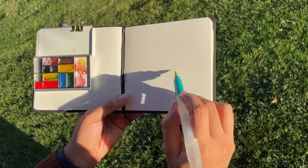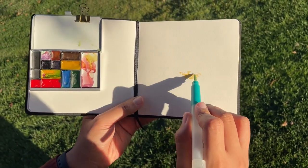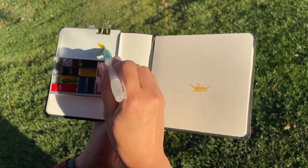So I always start with light colors. I use yellow ochre for the shape of the tree, and I will start adding different colors as I go.